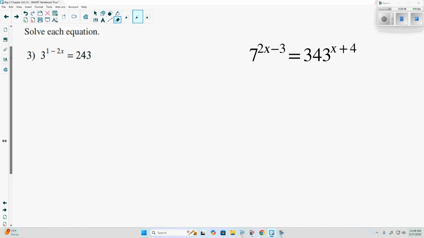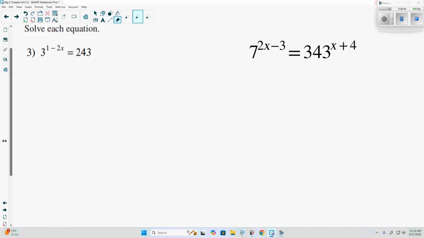So I added that one in today. Let's do the 7 one here. Let's do this one. And I want to do this one on the right because it does apply a few properties to it. It's not anything really different than the number 3 problem. It just looks a little different.